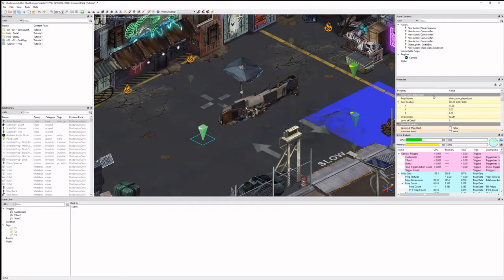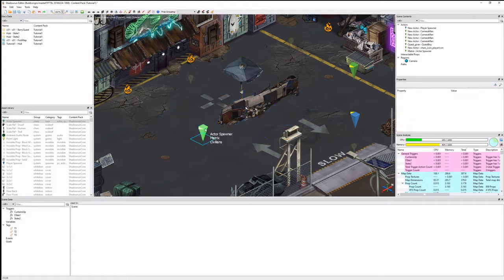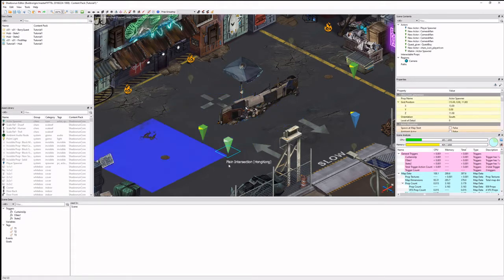Before I do anything else, let's save and let's copy her and paste her a couple of times. Actually, you know what, just once will be enough. We've got 2 of them now. One of these is going to be a tier 1 vendor. The other one, identical in appearance, is going to be a tier 2 vendor. So with the first one selected, under actor properties, I'm going to change her prop name to Matrix Vend T1 and the second one to Matrix Vend T2.